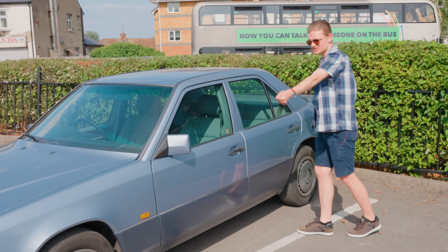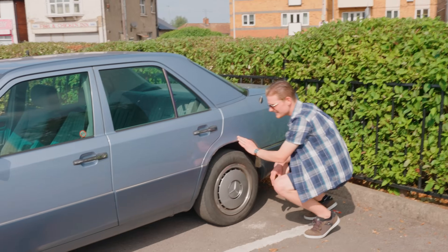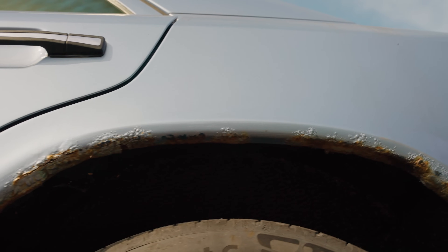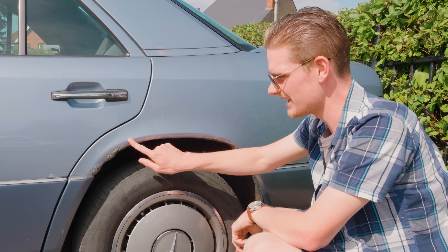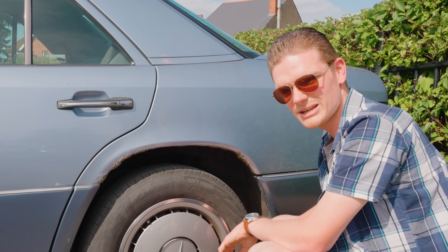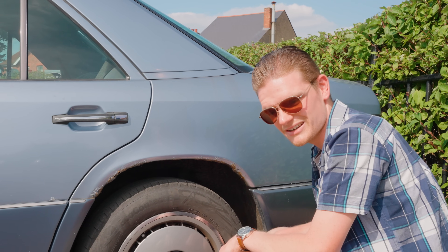Moving along, the bodywork is straight. It doesn't show signs of a London car — it's not been dinged or dented too much. It's had a little bit of paintwork over its life. This arch is the budget arch — it's quite crusty all the way around and is going to want some welding; it'll need a new arch there. But these are available, these cars are very well supported. For the money we paid, which is well under £2,000, I don't think you can complain. Show me another classic car like this you can buy for that kind of money.